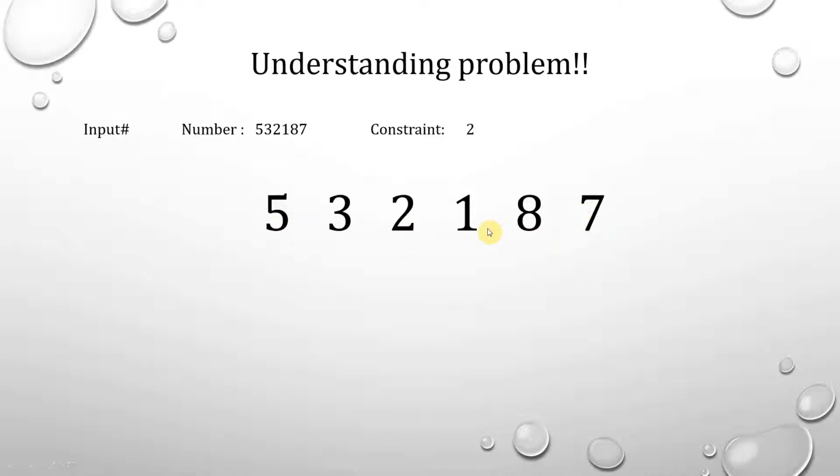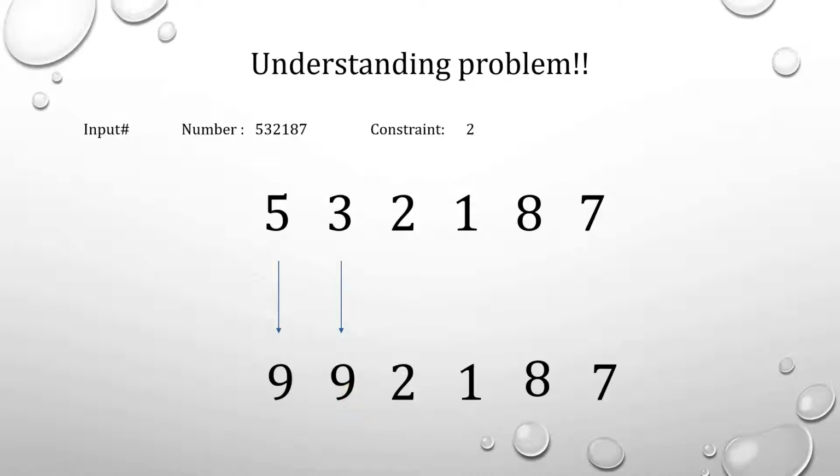So we need to start with the most significant digit, which is 5, towards the left, and we can change this and the 3, as we have a constraint of only 2. So only these two digits can be changed as the constraint is 2, and it will get exhausted. So we get 9, 9. We can't do that with a third one because the constraint is only 2. The third one is not allowed, so the rest of the number will stay as it is. With our given constraint and given number, we have converted it to the maximum number possible, the biggest one.